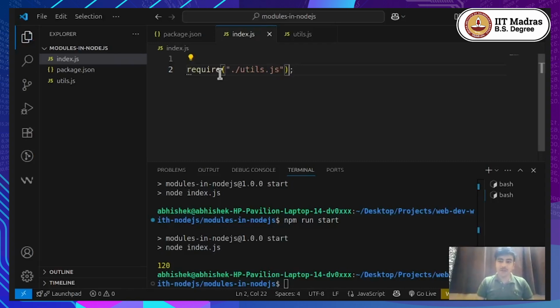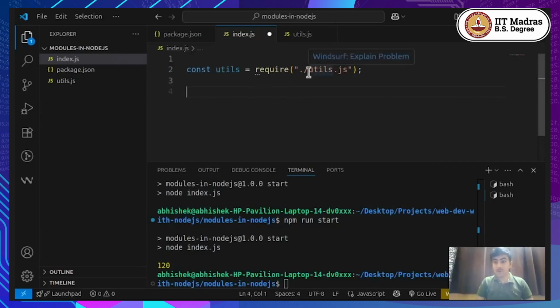After doing that, I will assign it to some variable, and let's name the variable utils itself. Nothing is preventing us from using any other name here too. But since we are actually trying to import something from the utils, I prefer to name it utils itself. All right.